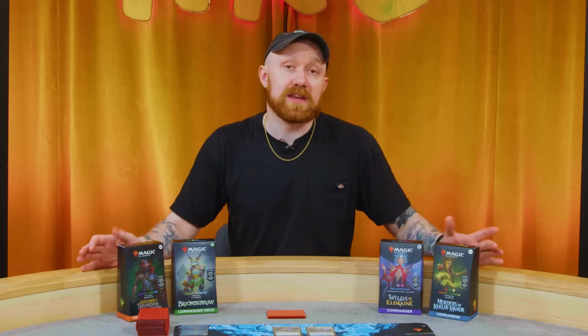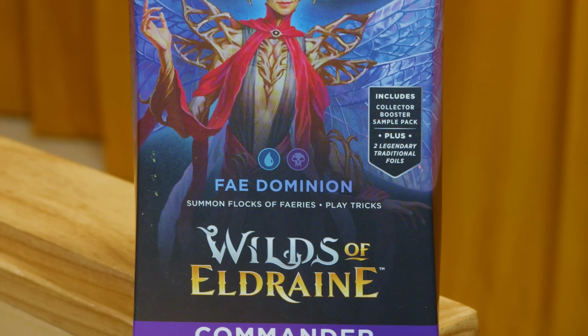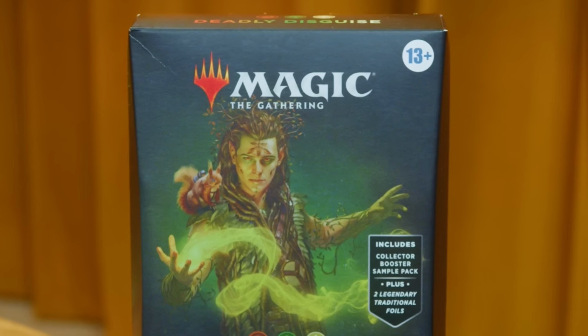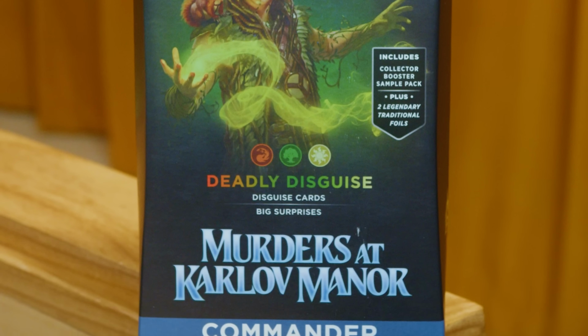We have the Peace Offering Bloomburrow deck, which is all about buffing up your little rabbit people and giving each other gifts. We have Fey Dominion from the Wilds of Eldraine, which is all about creating more and more fairy characters who all buff each other. And finally, we have the Deadly Disguise deck from the Murders at Karlov Manor, which is all about sneaking creatures onto the battlefield and then revealing what they are later.